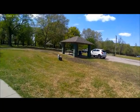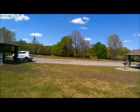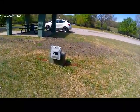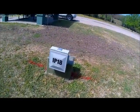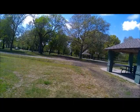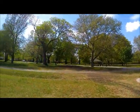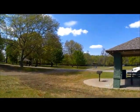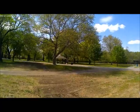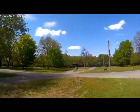Now, they were down here last week, and they had this whole thing pretty much blocked off from about right in this area on down because they were putting these in. Now, this says IP18. By the looks of it, I'm assuming it's some kind of electrical box, because there's a flap. You pull that flap up and there's probably connections. They put on some different events down here, and they were probably needing better or more hookups for some of these events that go on during the year. But anyway, I think we'll walk down this way for a change.